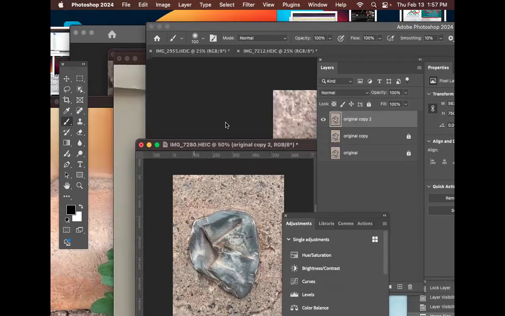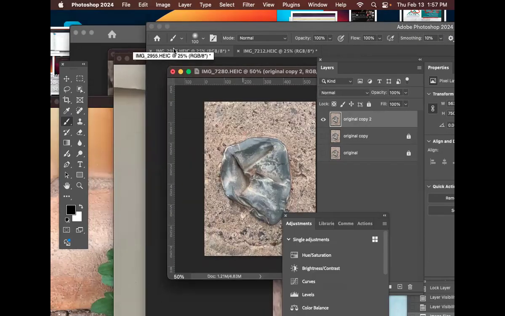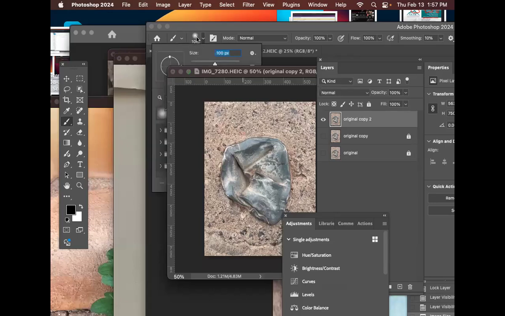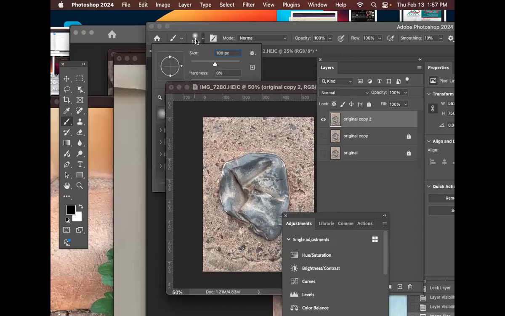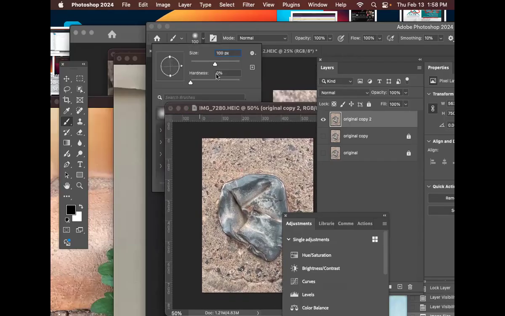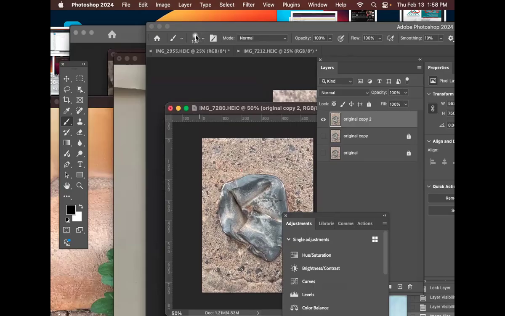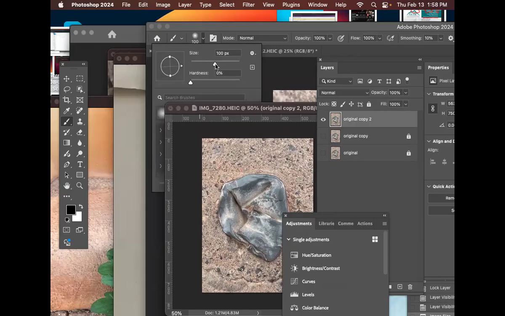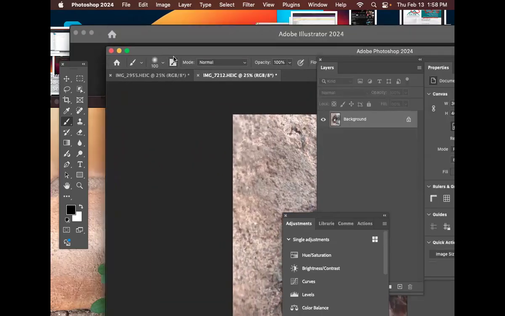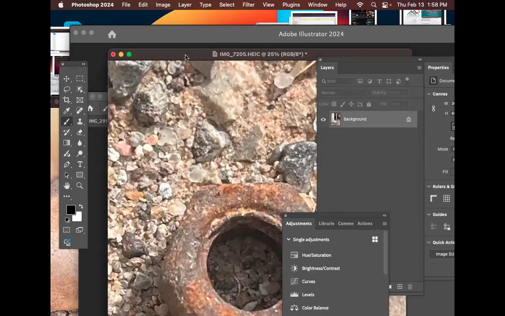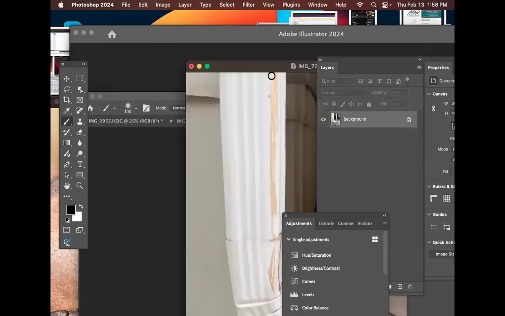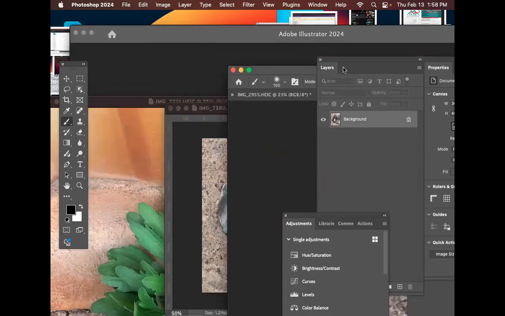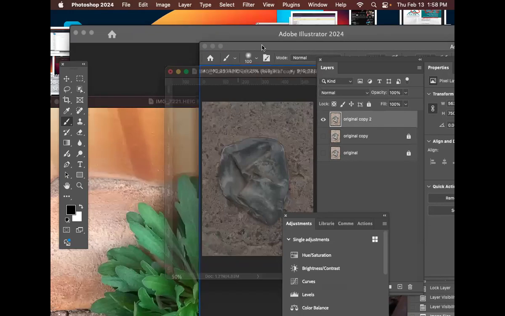This thing keeps moving. Hold on. Right here, when you click on brush, your brush size will show up. Click on that little circle, whatever it looks like, if it's soft, smooth, whatever. And we're going to make the hardness 0 right here. Make sure that's 0, so it's a soft edge selection. Size of the brush right now does not matter. We're going to control that with our bracket keys. Make sure you click back on that little brush size icon to get out of that little window. If you don't do that, it won't let you out of that window.